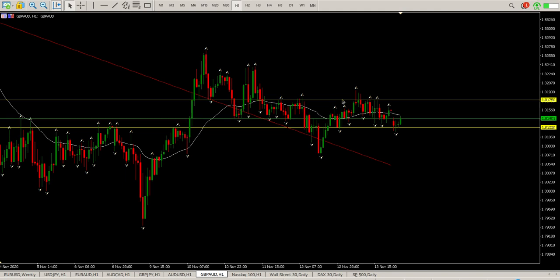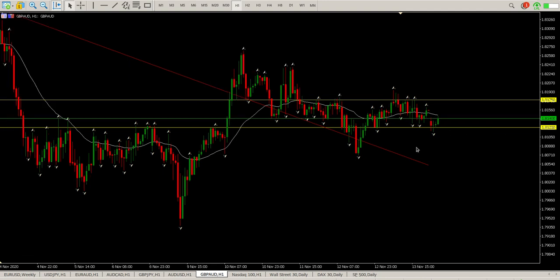We're going sideways. You can see all these tails up, tails down, no real structure, no real decision or direction at the moment, and I'd want to see us break above it. So plan still stays the same. Break above 181,750, I'll wait for the retest, and then we look for longs. Break below 181,230 and we retest that area, I'll look for shorts, but at the moment this one's definitely sit on hands.